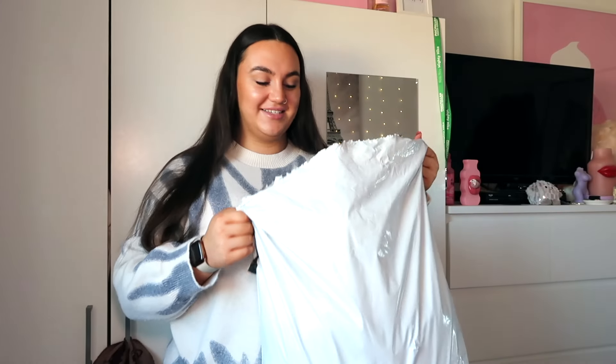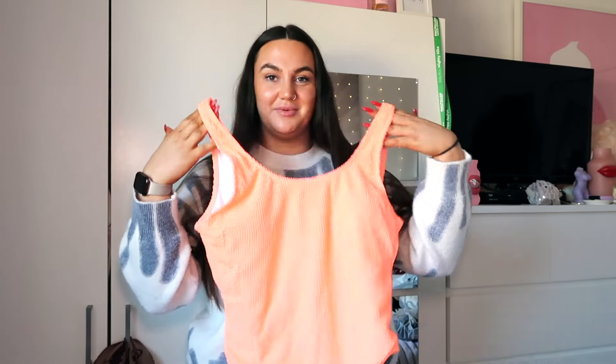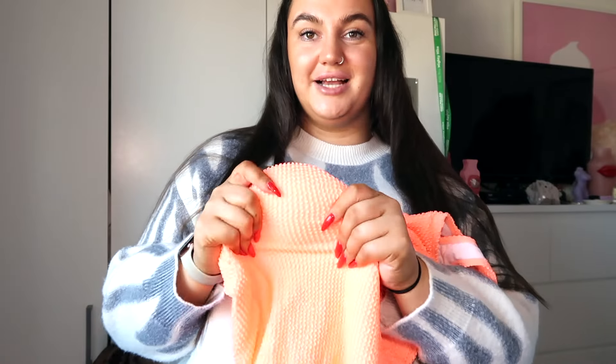So here we are, all of the stuff. Obviously I'm not going to try on my most beautiful bikini because it's just not going to fit and I'll probably get my YouTube channel taken off me for exposing. So that's not going in there but it's absolutely stunning. I think we're going to have to kick start with this absolutely gorgeous swimsuit. In my haul I did say that the cups will potentially be removed because you can kind of see they're just very round. So as you can see the cups are very just strange almost.